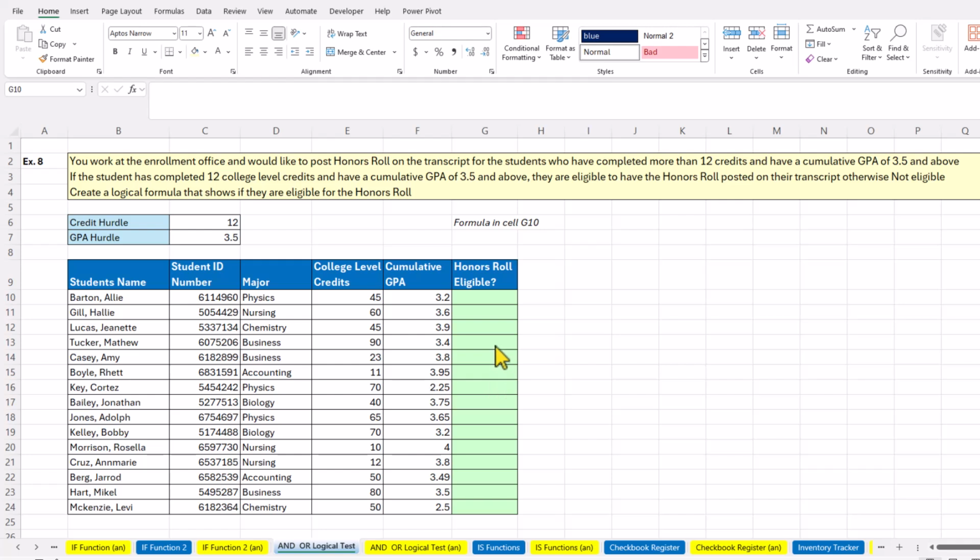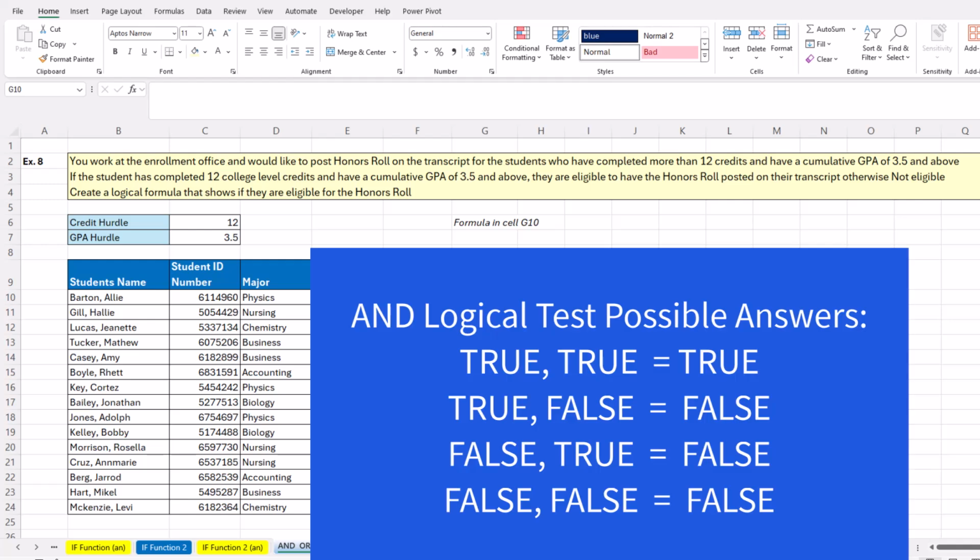Now, as I said earlier, the AND logical test is used to test two or more logical tests to evaluate if all logical tests will be true. With this test, there are 4 possible answers, and only true, true will result in a true value.